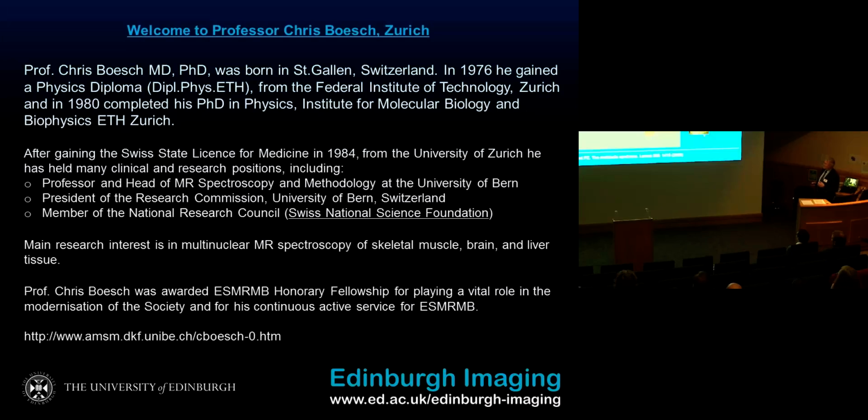Let's go to skeletal muscle. When you are looking at an ordinary spectrum, then you can see from the left that we have deoxymyoglobin, carnosine, creatine, TMA, and so on. But let's concentrate on the two lipid types, the IMCL and the EMCL, which are chemically more or less the same, but they are separated by susceptibility effects. The subcutaneous fat and muscle or fascia consist of extramyocellular lipids. These are lipids between the cells and bulk fat, while the intramyocellular lipids, the IMCL, are very small droplets, very close to the mitochondria and within the muscular tissue.